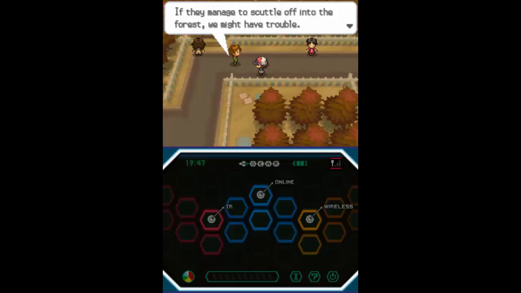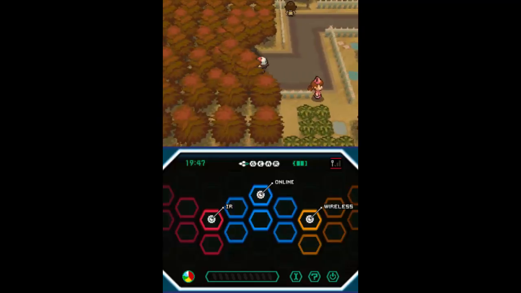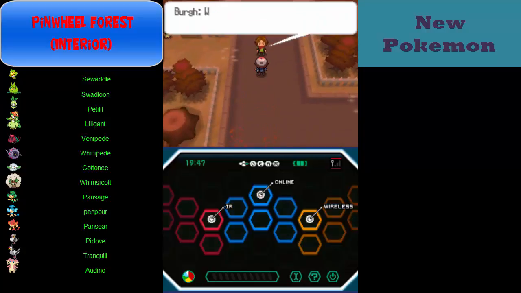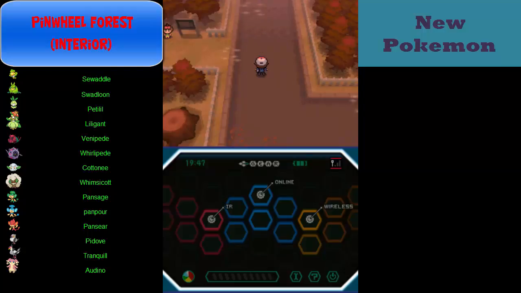If they manage to scuttle off into the forest, you might have trouble. No crap. Okay. Well, you see, there are two ways out of Pinwheel Forest. The road that goes straight and the path that winds through the woods. I will take the straight road after them. If they're not there, I'll block the exit. Will you please take the other way and check out whether Team Plasma is hiding in there somewhere? You run into a lot of trainers, but it's basically a single path, so I'm sure you won't get lost. Come on, let's do this for Lorena's sake. True that, I do not want to see her mad.